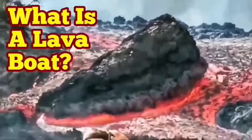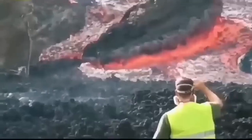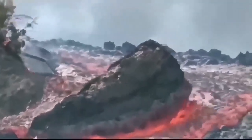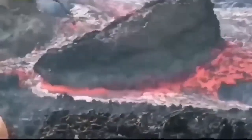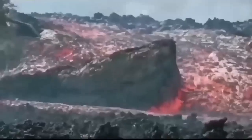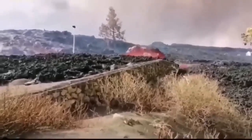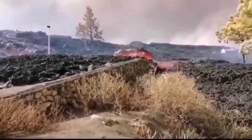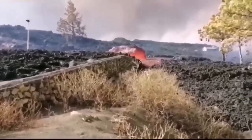What is a lava boat? This is a phenomenon we see with volcanism where lava that is flowing is very viscous and can flow easily. On the way it encounters boulders and rocks from either native or previous eruptions — even its own solidified lava — and it can keep them floating on top of it. They are less dense than the lava flowing underneath, so they float on it and can be carried by the lava flow.